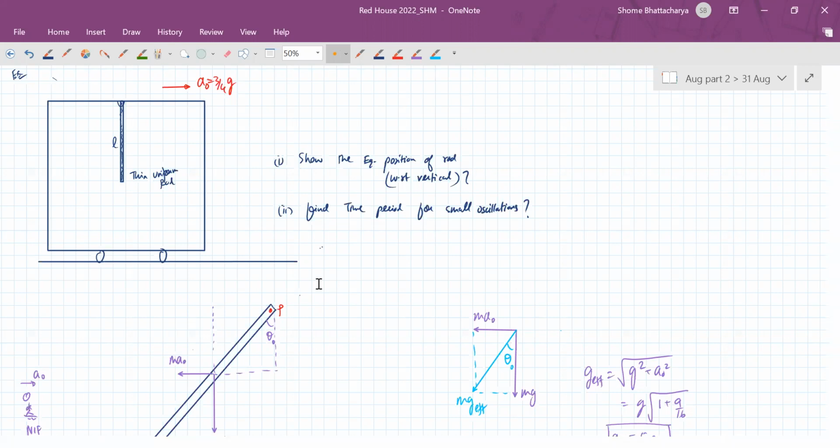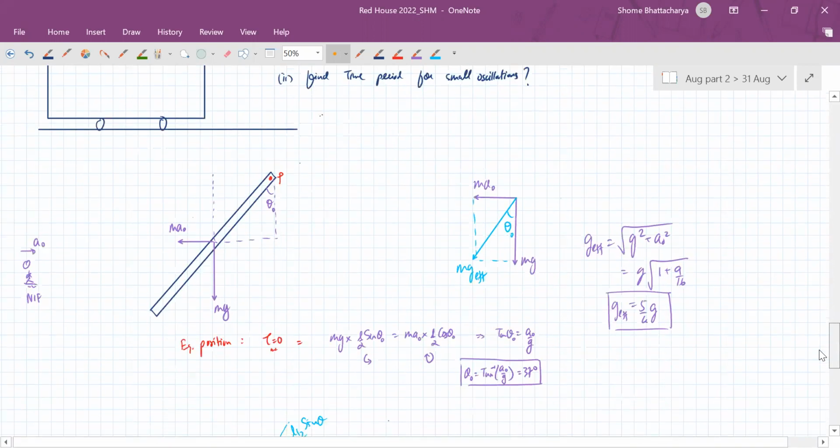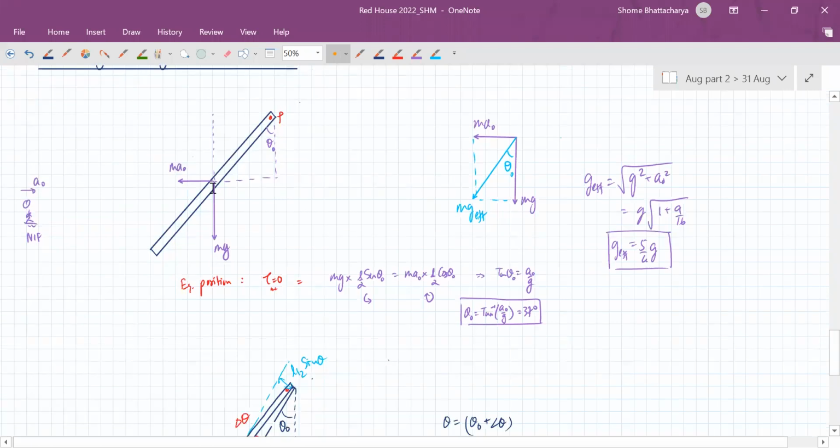So torque, the force always has to be perpendicular. Otherwise, look at what is happening now, when I'm at this equilibrium position, which is not shown in this diagram, but in the diagram on the left for the equilibrium position, you will see that if you were to draw the vector sum of ma and mg, that mg effective would lie along the rod, no? Yeah. So it does not have moment arm about the point P.